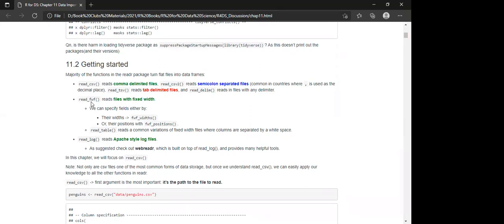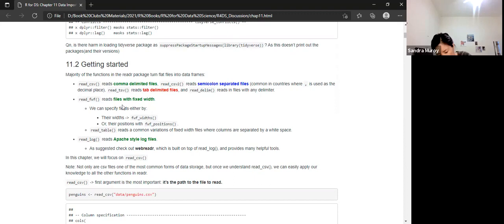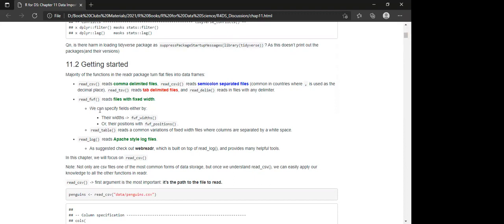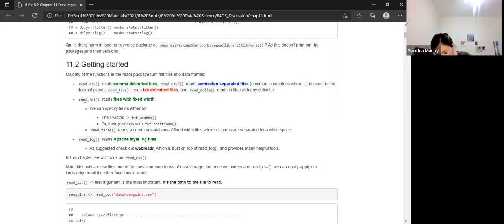Okay, so I'll answer parts of your question. From what I understood from chapter 10, width is about columns. That is what I understood, that width is the same as columns, because there's part of the exercise where we are asked how we want to specify the number of columns using this function, read_fwf.